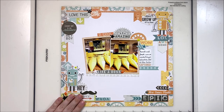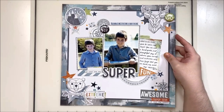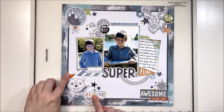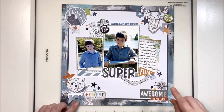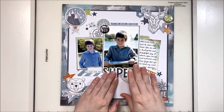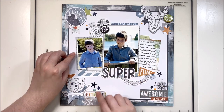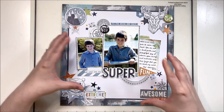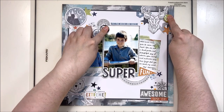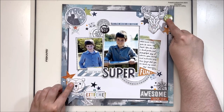Here's another layout that uses the four corners design but in a slightly different way. Some clusters are fairly L-shaped and some are more of a cluster with larger pieces instead of a big grouping of smaller pieces. I also switched it up with my photos — I have a four by six and a three by four, plus a journaling spot off to the side. How much additional embellishing you do in the center is really up to you. This layout was created so I could use some flare, which I knew would be very dimensional, so I also popped up two figures onto foam.